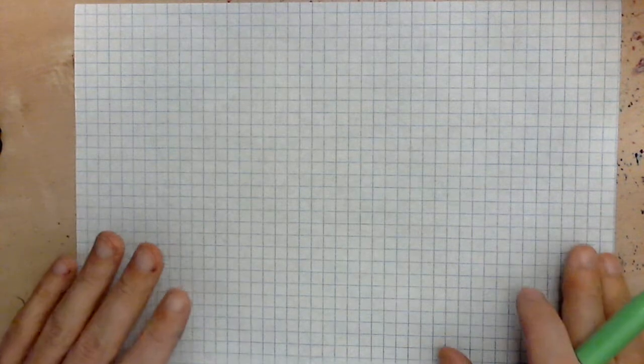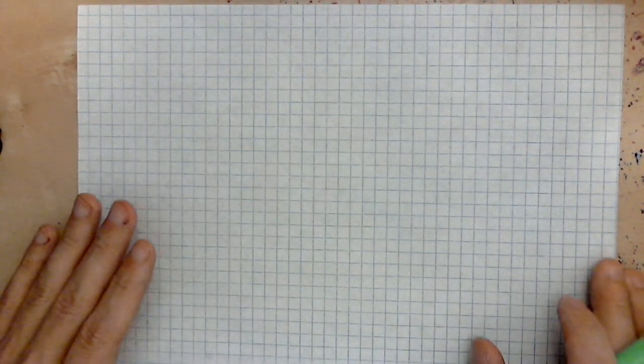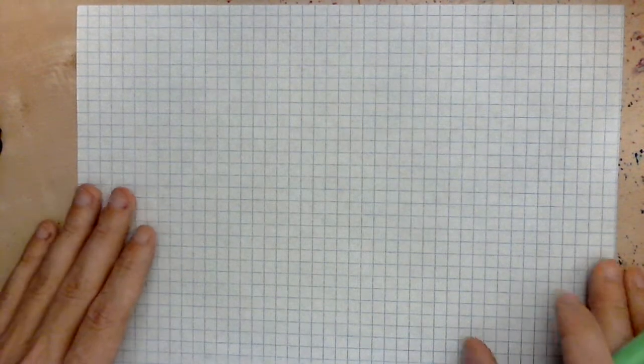In this video I am going to walk you through the process of transforming an equation of a parabola into standard form so we can take a look at the vertex, the focus, and the directrix. These are the key pieces of information we need to graph the parabola.